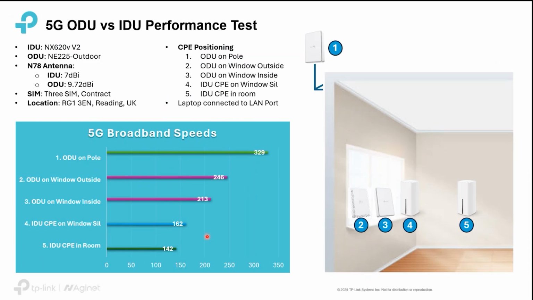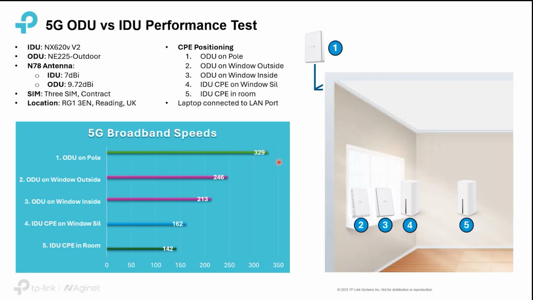And just to show you the sort of speeds, there's some testing that we've done in our environments. One of our guys who lives in this location did some testing from his home of the various different devices on 5G. So using the NE225 outside on a pole, as I said, it comes with a window mount where you can actually stick it onto a window. It can be stuck outside or inside, and that's positions 2 and 3. And then using an indoor CPE. First of all, position 4, which was sat on the windowsill, and then position 5, which is in the home where you might just put it on a table in the corner or wherever it may be. And you can see the throughput capability that's actually achieved there.